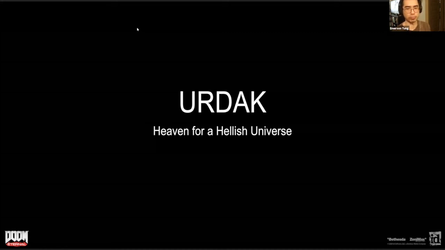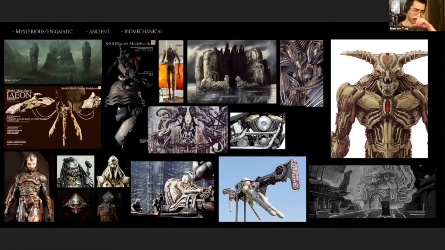To create Heaven for Doom, we felt it needed to be dark. It needed to have some sort of edge and a feeling of heavy metal to it. And so I started off by looking for a whole bunch of references that I thought I could use to create this version of Heaven for this game. A lot of the influences I went to were things like H.R. Giger, which was a big one. His designs for Alien were very influential to the design that we ended up using for Urdak.